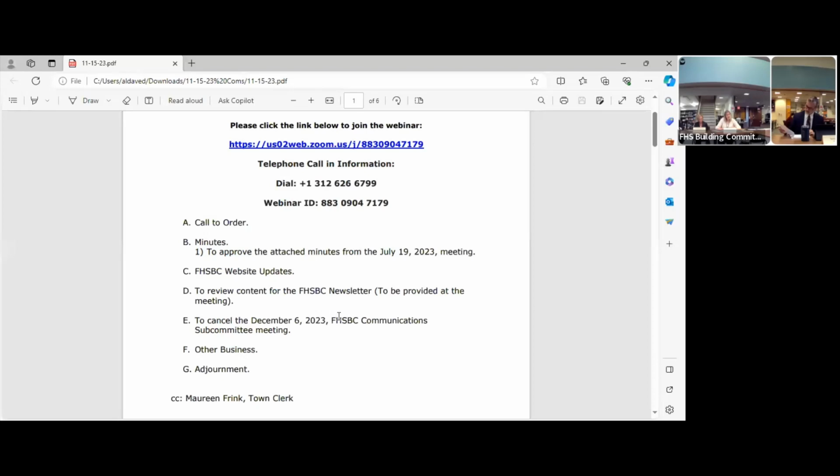ONG Builds program is the next section. Nelson provided some information about the programs. Devin put that together, great job. It's about the types of programs that they're running. Nelson had a session earlier this month with some photos, which is a really cool thing that we wanted to highlight in the upcoming newsletter, that not only are we making progress on the building, but it's an educational tool as well. Can we get a quote from one of the kids who's actually participated in this? Personalize it a little bit more, like, oh, I never knew this, I never thought it was a career tied to some educational thing.